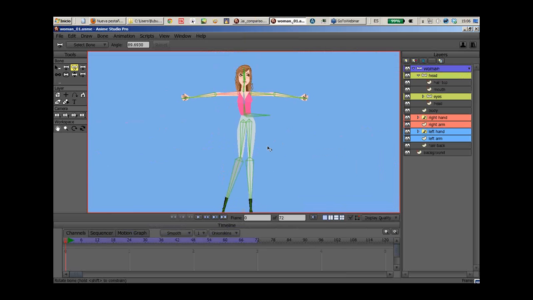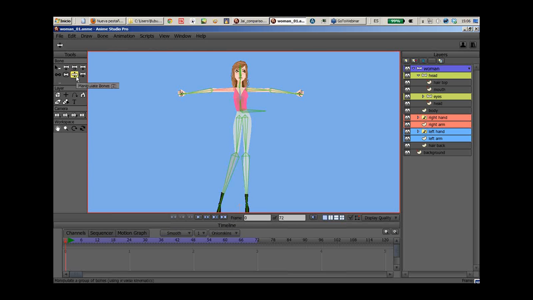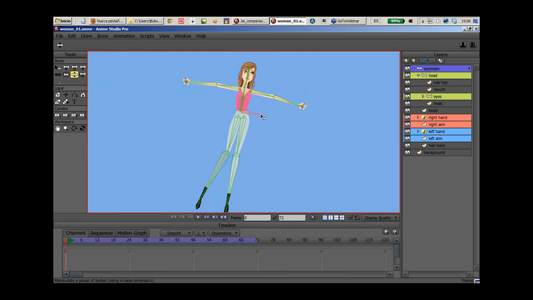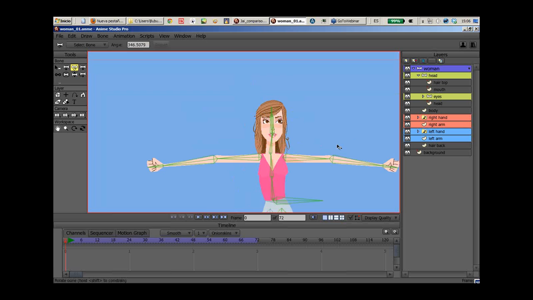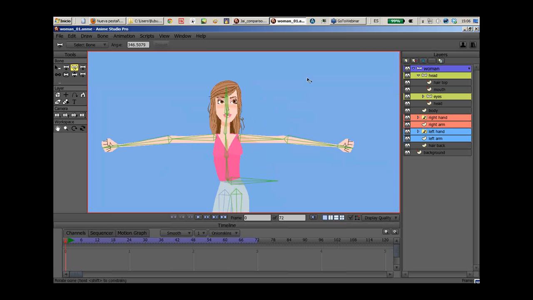I used the rig of my previous webinar. So you have here a tailbone and some bones for the arms, the legs, etc. Okay, so the first thing we're gonna do is set up this arm.